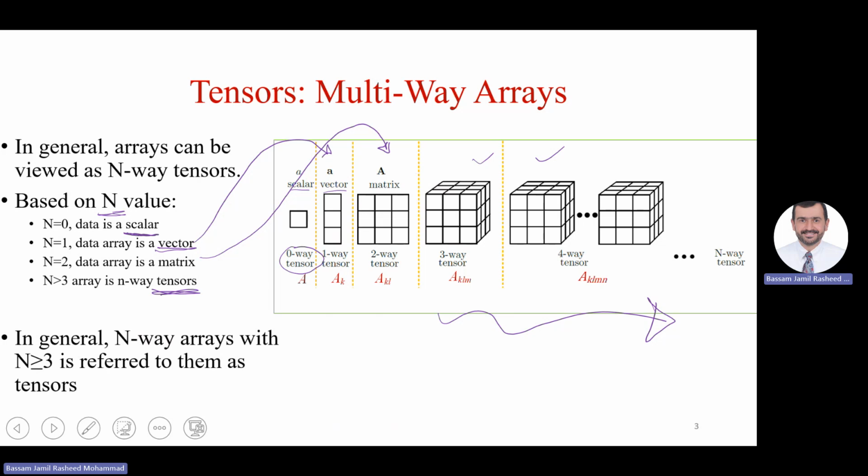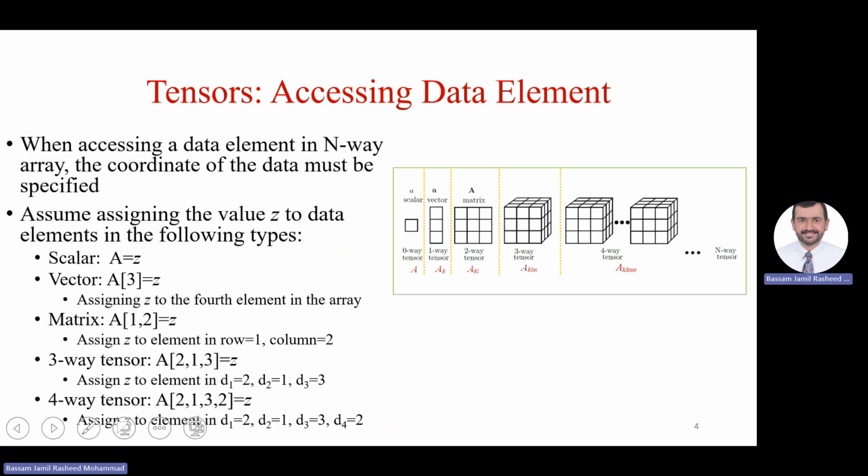Okay, all right. So for example, here we are giving examples of a scalar and a vector, and how we assign their values. I'm assuming we have a vector here, and we are assigning the third value of this vector a value of z. If I have a matrix, I access the element by identifying the row and the column. If you have a tensor, you have to give all the coordinates for the element inside that tensor.